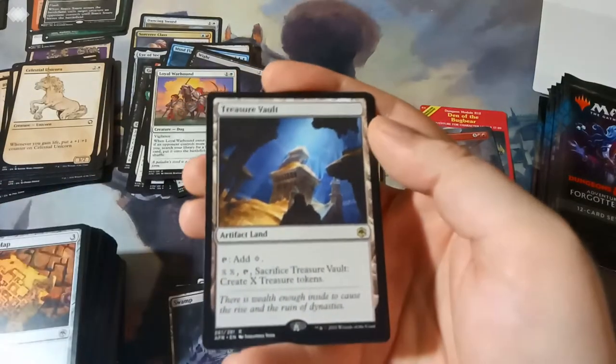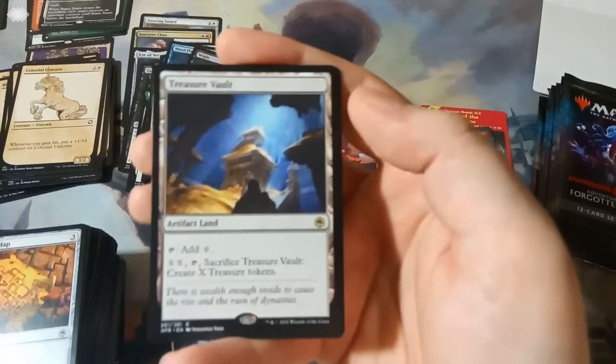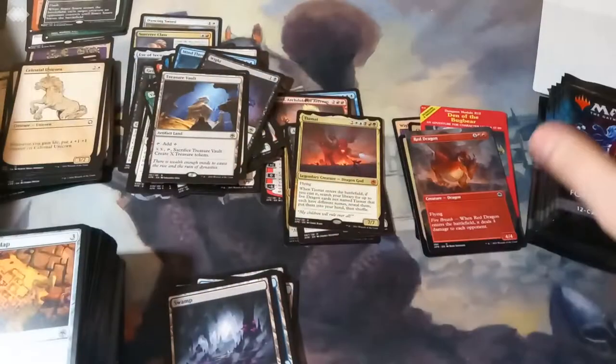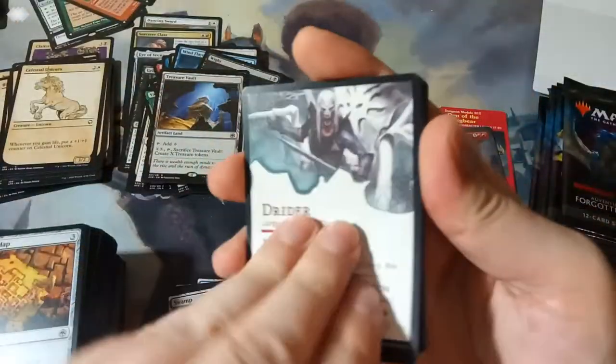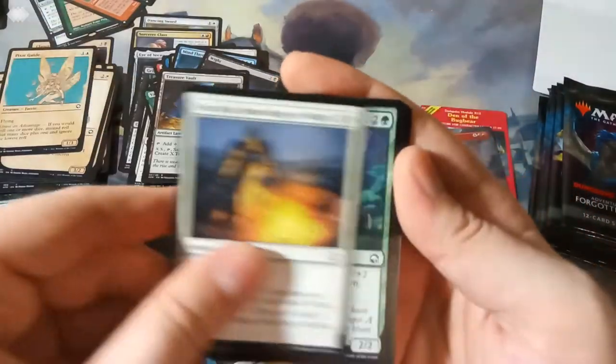Treasure Vault. First artifact land legal in Standard since they all got banned back in Mirrodin Block, which I didn't play at that time. I started shortly after then, about a year and a half after that. But all the artifact lands were banned in Standard at some point, besides this one. So maybe they can keep the record going and ban this one as well. Probably not good enough to be banned, especially without all the abusive power things, but hey.